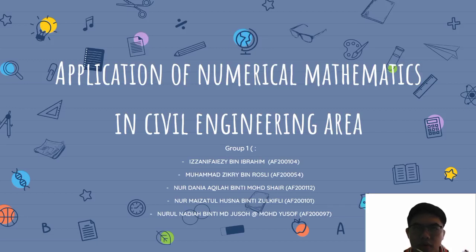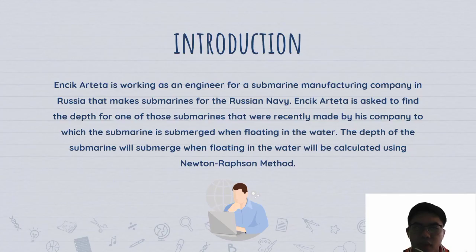Assalamualaikum warahmatullahi wabarakatuh. I want to explain about our project, which is application of numerical mathematics in civil engineering area. My name is Muhammad Zikri bin Osli, and my other group mates are Izani Faizi bin Ibrahim, Nur Dania Akila binti Muhammad Syair, Nur Maizatul Husna binti Zulkifli, and Nurul Nadia binti Mat Yusuf.